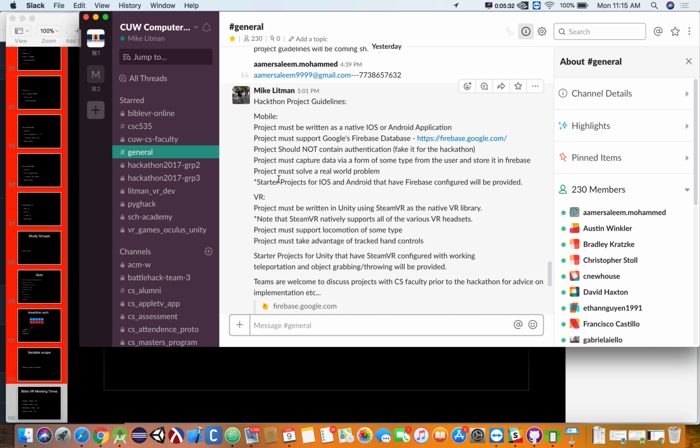Projects might be like a walkthrough of the computer science department where maybe in each classroom you can interact with some stuff. Last year we had one team, maybe a more advanced team, and it was fairly complex. How many of you remember the game for Windows called Minesweeper? They wrote Minesweeper in VR. So you would teleport to a spot and then things would pop up around you in terms of how dangerous it was, and then you would have to teleport to other spots. That was a cool project.